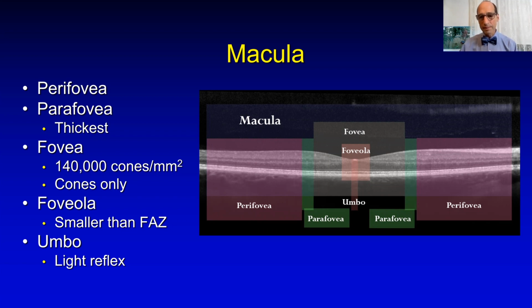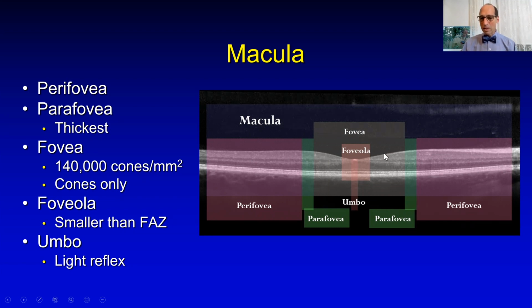I don't know if this is important at all, probably not clinically and probably not even testing wise, but the BCSC does say that the parafovea is the thickest portion of the retina. Okay, so the parafovea is the thickest right here. And then the perifovea, you're right, is where it starts to slope up, thickest part, and then slope down. Thank you.